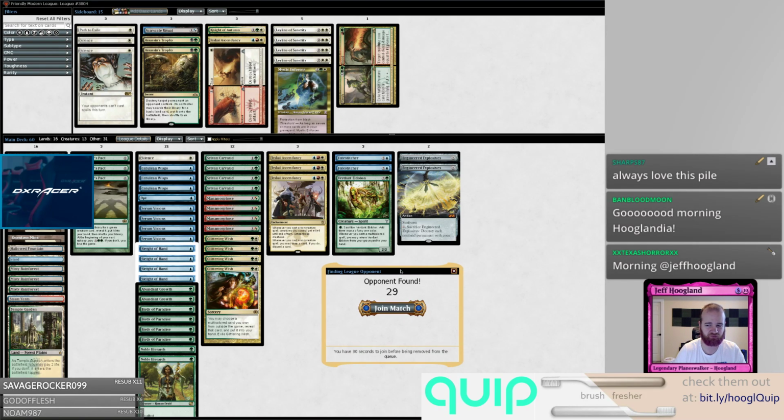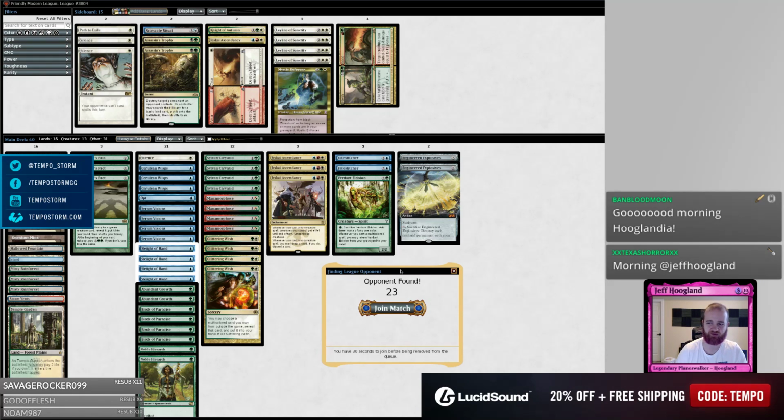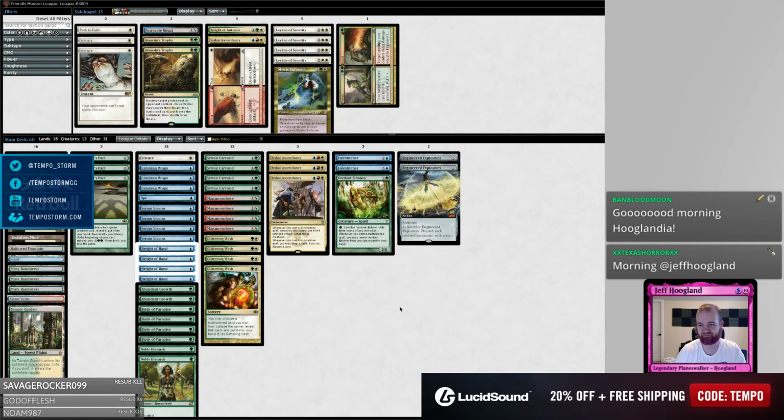Savage Rocker, thank you for the 11 months, the tier 3 at that. Thanks for keeping me around. Hope you're having a great start to your week. Morning, Texas. Ban Blood Moon. Your name is always welcome in chat. Oh, Blood Moon.